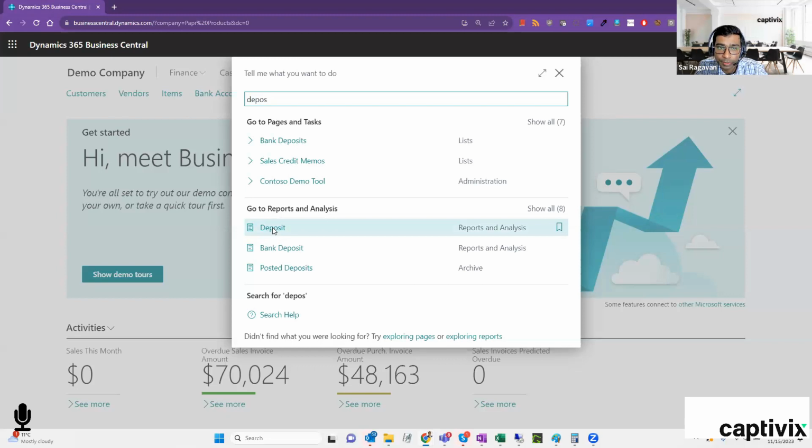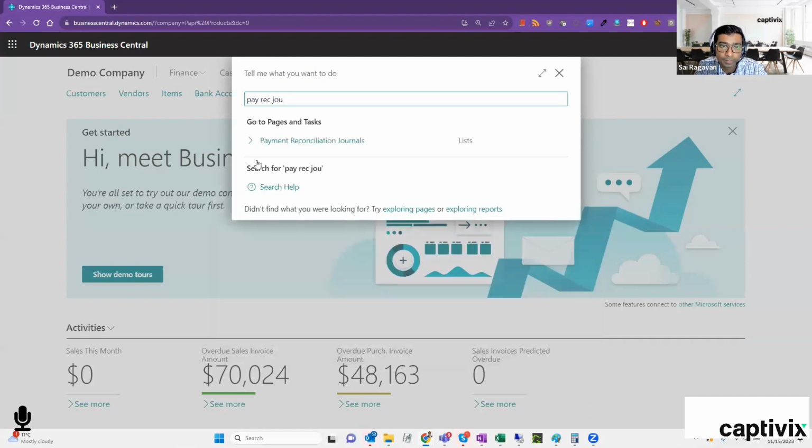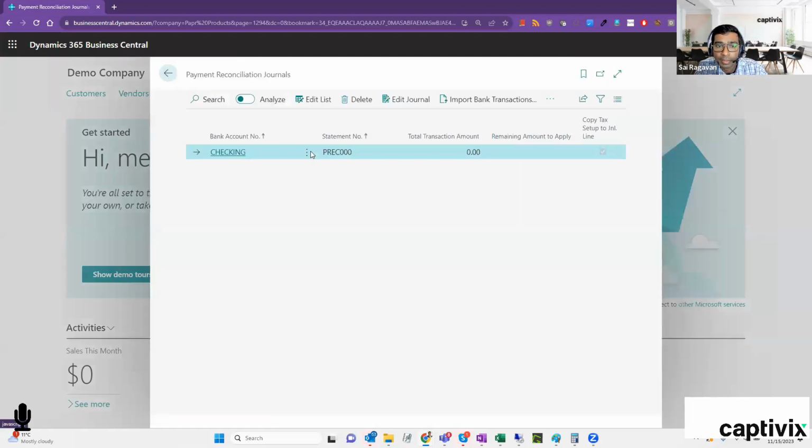you can do multiple ways of depositing the entry from the customer. You can do a traditional approach where you do a bank deposit. You can pick the customer, put in the dollar amount, apply the line manually, and so forth, if you like that approach. But what's better in today's world is to run the function called payment reconciliation journal, where you're able to integrate your bank to the Business Central system and then import the bank transactions and let the system do an automatic matching and posting, right? Sounds really fancy, but that's exactly what the system does, right?